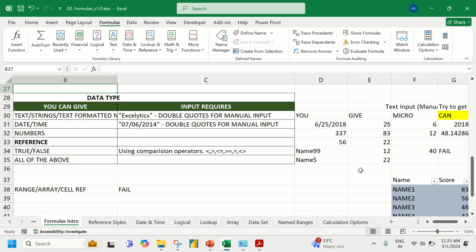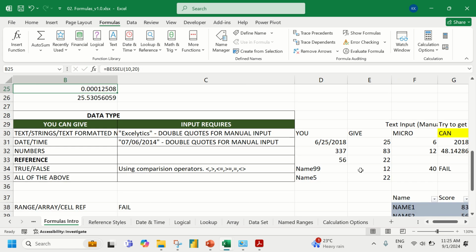What is the standard deviation of this range? Is this much? It's as simple as this. If you want to do the same thing, same standard deviation on paper, how much time would you need to complete this? Five minutes? Without the calculator, you can do it in 5 minutes then. Sure.